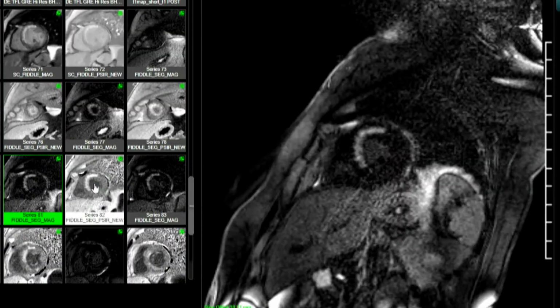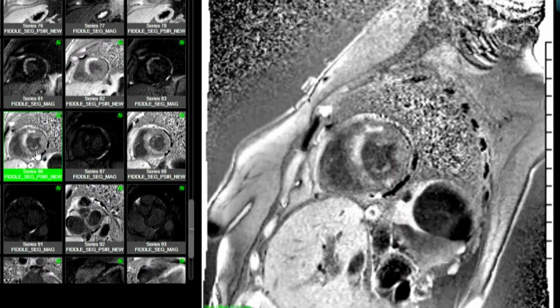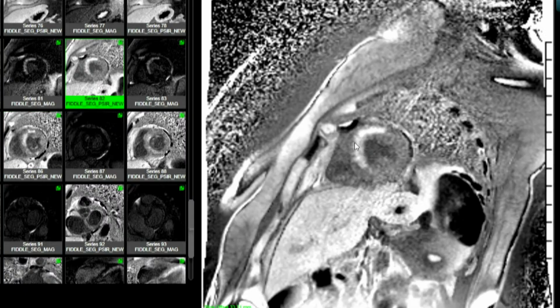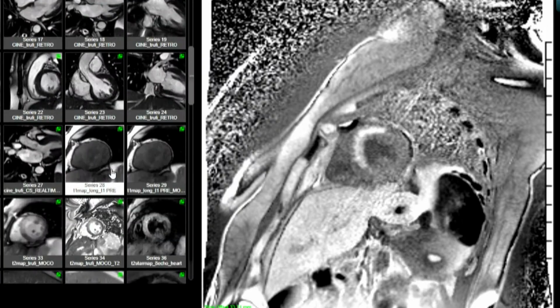And this we're just demonstrating better in dark blood LGE images. It starts at the subendocardium and goes all the way to almost the epicardium. So it's a large area of late gadolinium enhancement. The other thing I wanted to point out is the T2 sequence, which is done pre-contrast, trying to see where the map is. But you can notice that this is the T2.